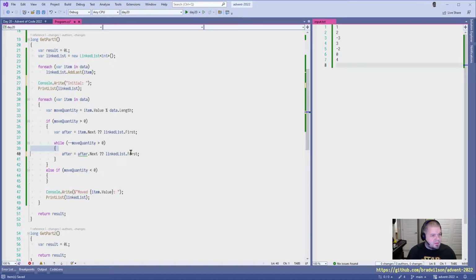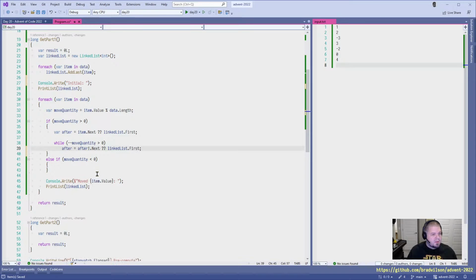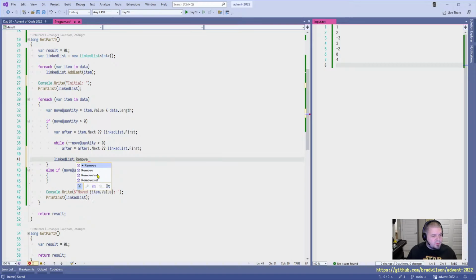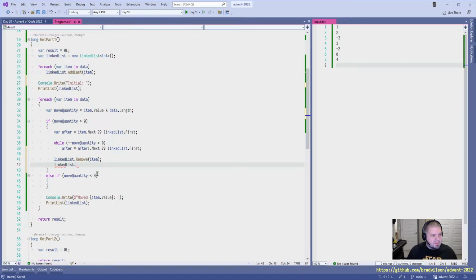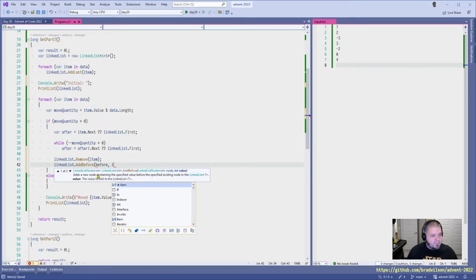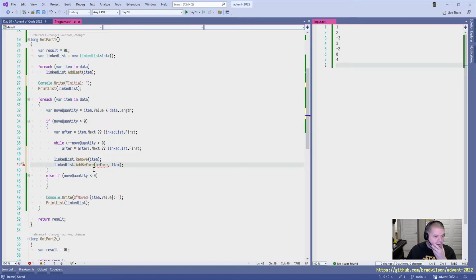So I think that's it. And you're telling me you may be null, but really you never will be, because this list is never empty. And then we're going to say linked list remove our item, and linked list add after, no, add before, because that's the item that's after us. So add before after item, and it's fine.